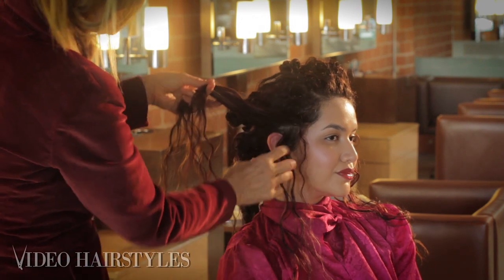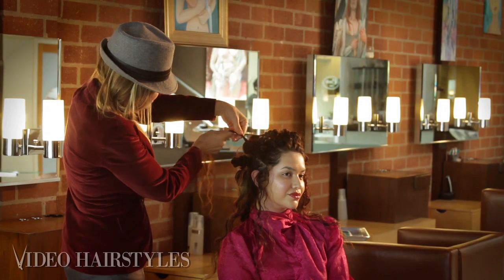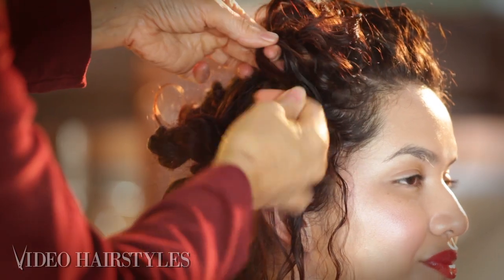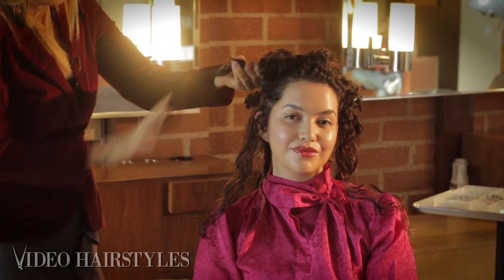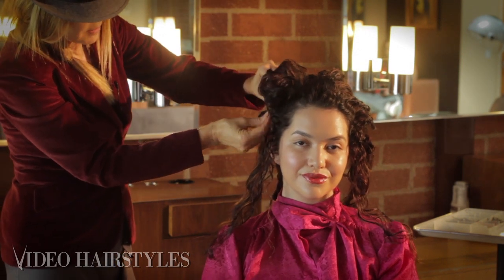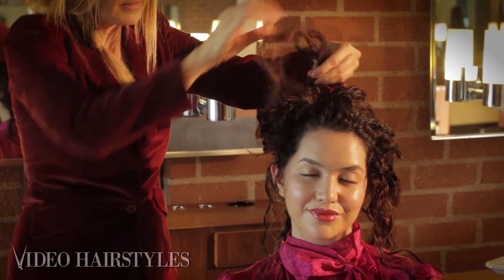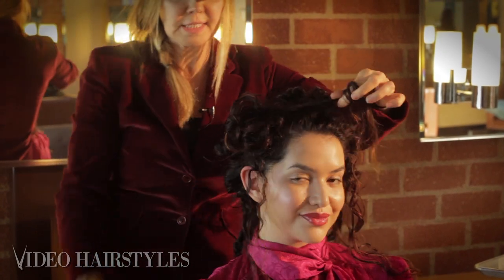I'm going to take a little more of this section and leave these pieces down — this is really what you want to see. I'm going to pull this one piece back up into this and prop it up underneath. I'm going to start Zulu knotting this as a prop, leaving my base loose, and then spinning it up underneath. I don't really want this one to be really tight, so I wind it up like that. Now I'm going to start actually pinning the hair down and around these sections that I just did.